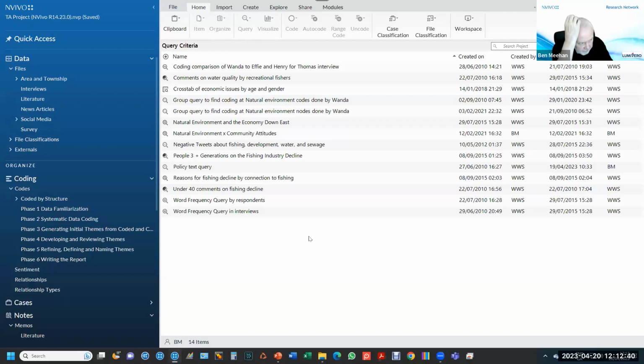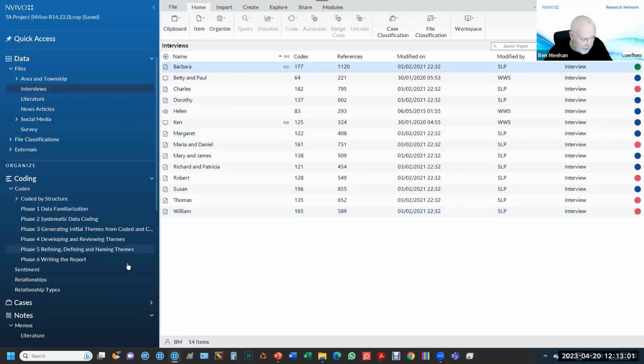The data we're going to use is the standard tutorial that comes shipped with NVivo. So you already have a copy of this. But if you prefer the raw data, if you want to see our copy as we've manipulated it, then we can make that available to you too, in both Windows and Mac format. There's your standard interviews all set up and ready to go. Your cases and classifications have all been set up. But down here, under the coding area, are the 6 stages for Braun and Clarke RTA.